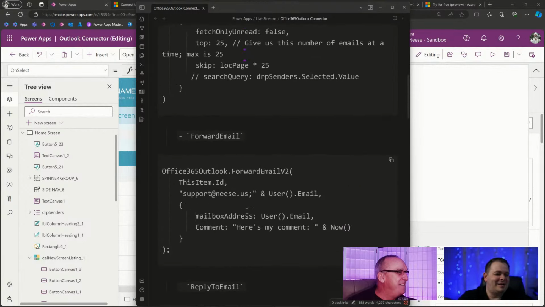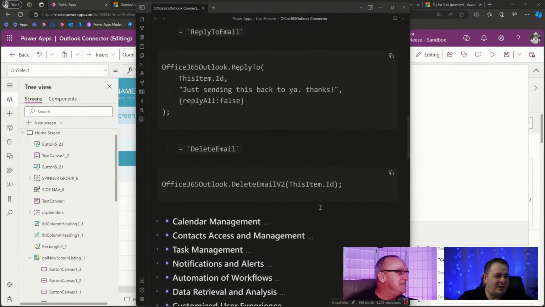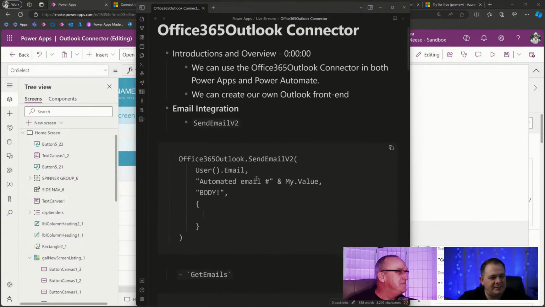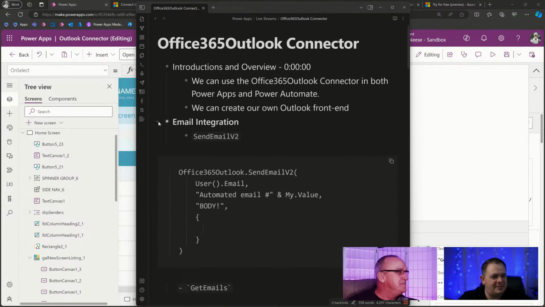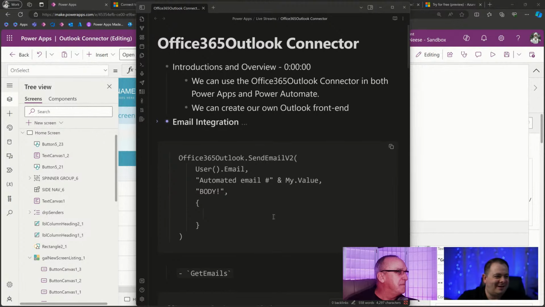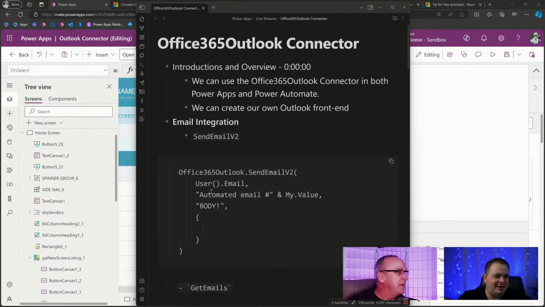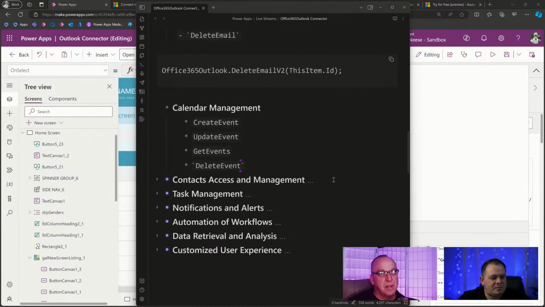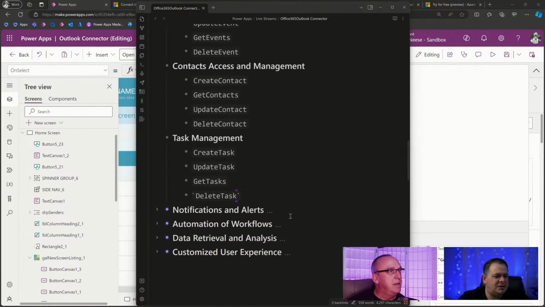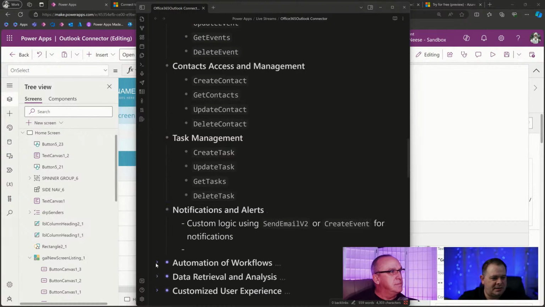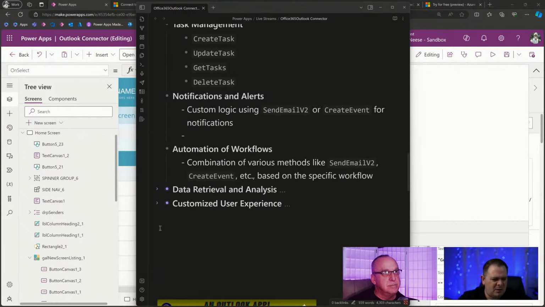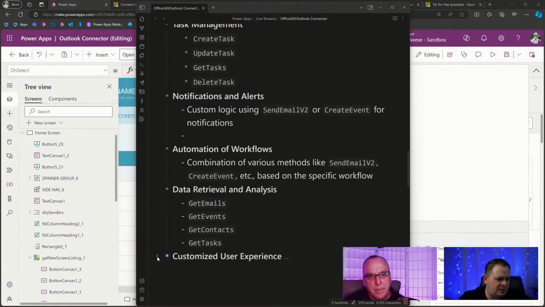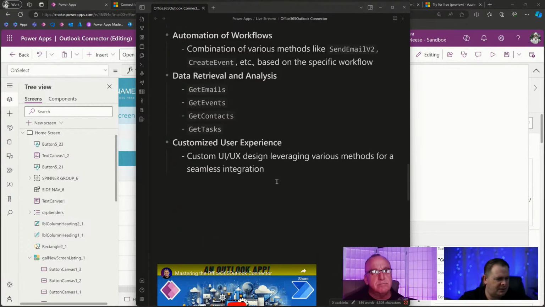All right. So we've got that. There's some code. I feel like we did this email integration pretty well. My question to you guys, do you feel like you understand how you can manipulate your email there? So let's open these up, and I'd like to do at least an overview. I don't know that we'll have time to go through all of these today. How are we doing on time? Kurt, I think we've got a meeting in about 30 minutes.